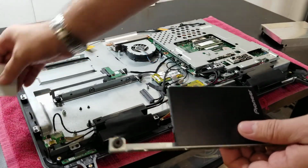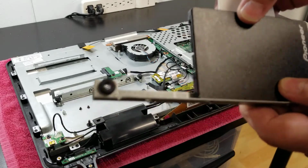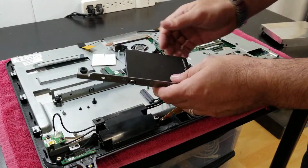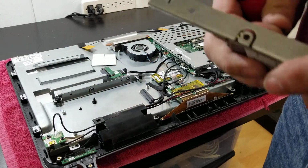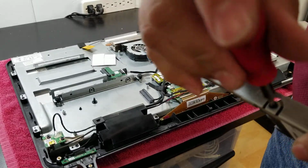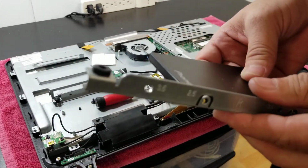And just to make it better, I have these little pads. It's like a double tape thing, so I will place it in the back to give it a little more stability. But this is not needed, this is just optional. Okay, so let's get to it. By the way, this part needs to be, of course, facing that way.